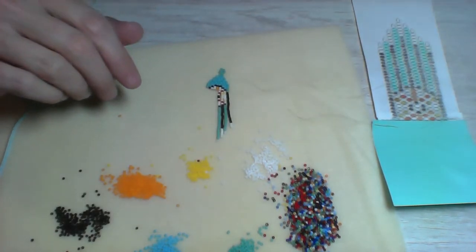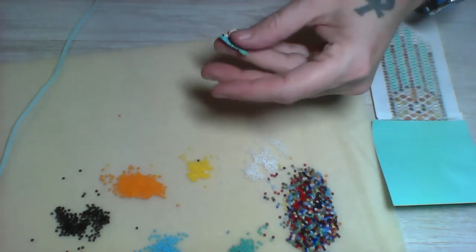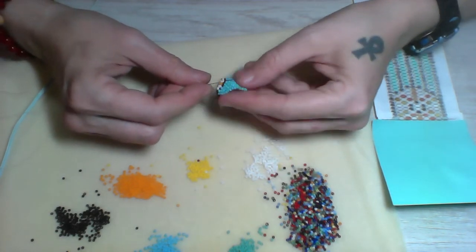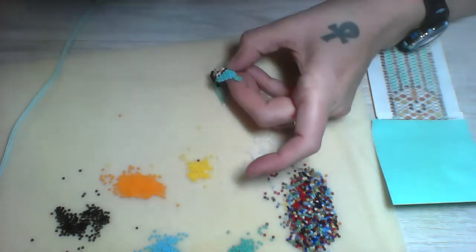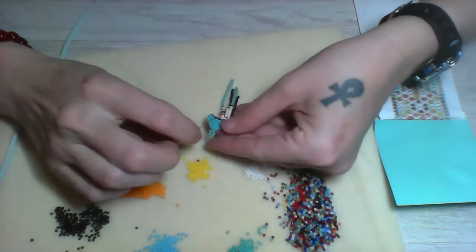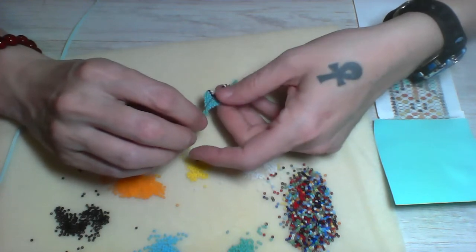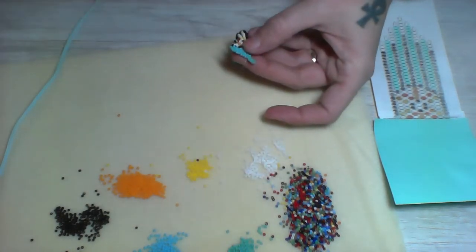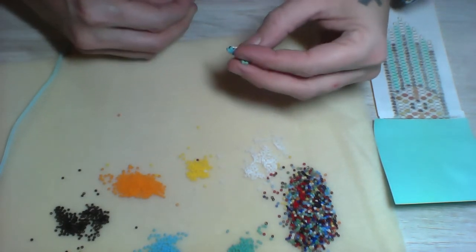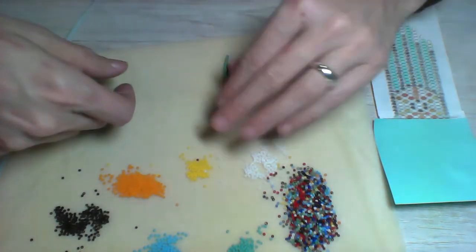Alright, and then I'm gonna bring it up through the 3 beads on the base. Pull it through. Oops, up into my light. And then bring it on back down through another 3 right next to it for the pattern. And I'm going to continue putting my fringe on, and then I will be right back to show you how to make the finishing touches and finish making your earring off here. So I will be right back.